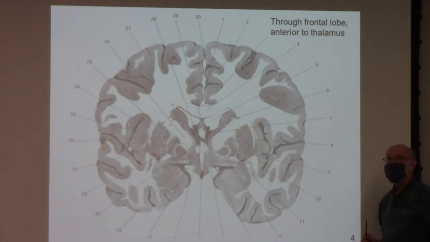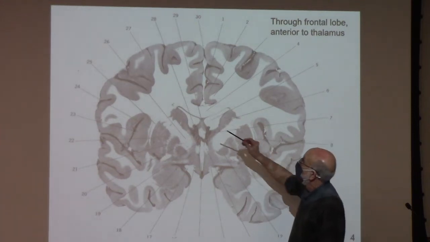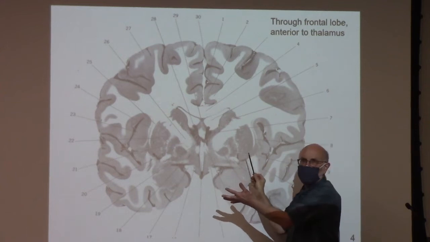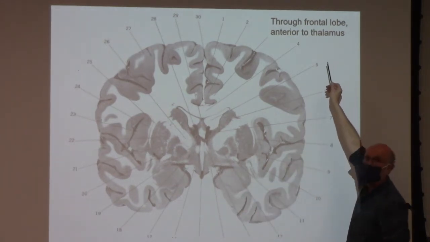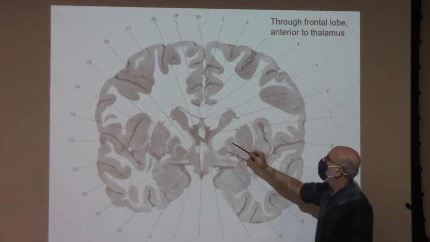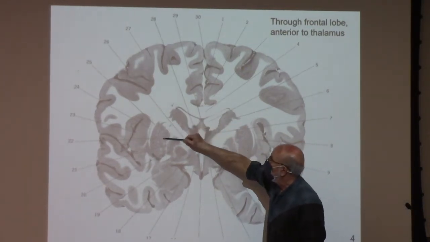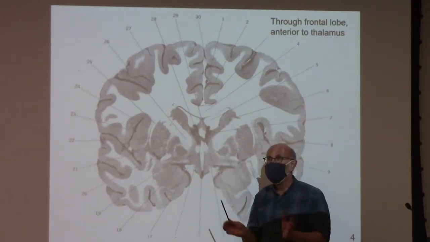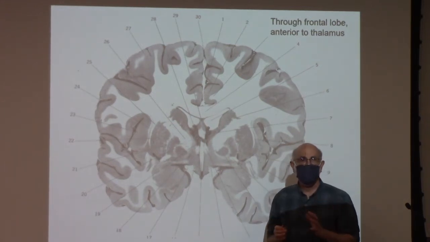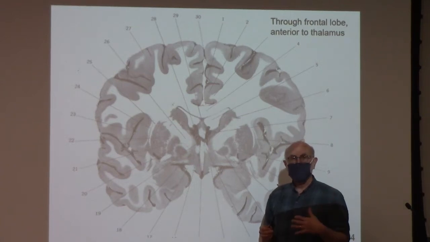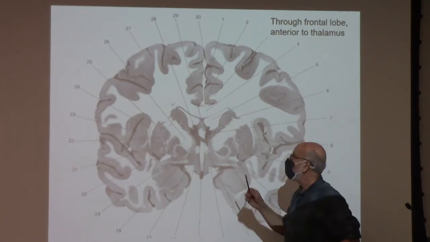Oh, but I do want to introduce some new concepts. There's some new names. You have this handout in your handout. You want to say that this is the thalamus, but it's not the thalamus because we are in front of the thalamus. We're anterior to the thalamus, so that gives you a hint it's not the thalamus. This and this are part of the striatum. Striatum is the name of, or basal nuclei, so it's got multiple names. Striatum, basal nuclei, and each of them has a specific name.